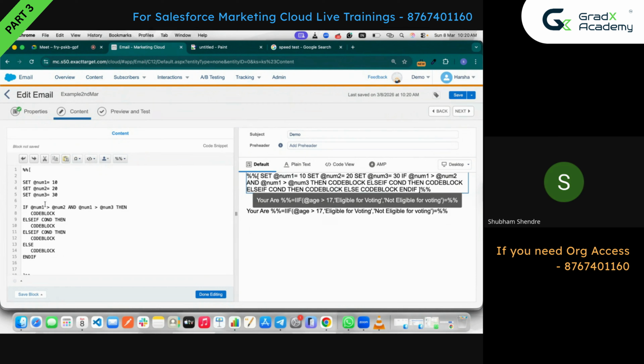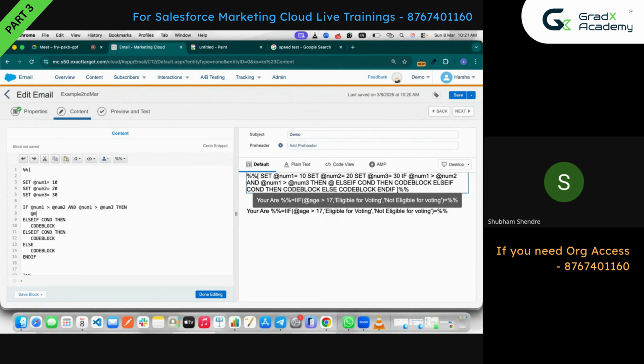So num1 is greater than num2 and num1 is greater than num3. This will give me true or false, and this will again give me true or false. If both of them are true, then the entire expression gives true, and then I can say that num1 is greater.